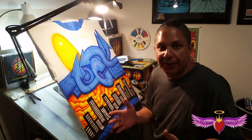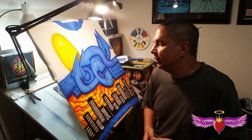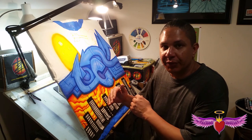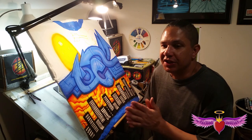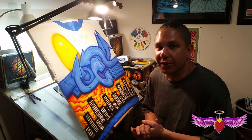Just a little tip and a word of advice for people who want to learn how to airbrush. You want to do it in layers and you want to do it in sections. And what you need to do is do the light colors first and put the dark colors over it last, just because they show up better when you're at the final product.